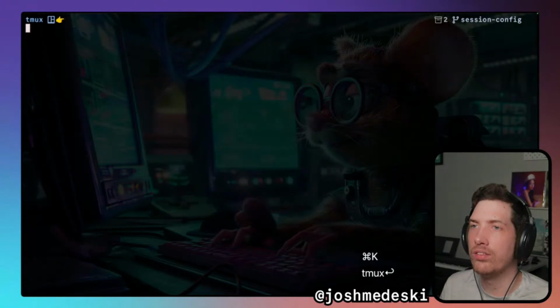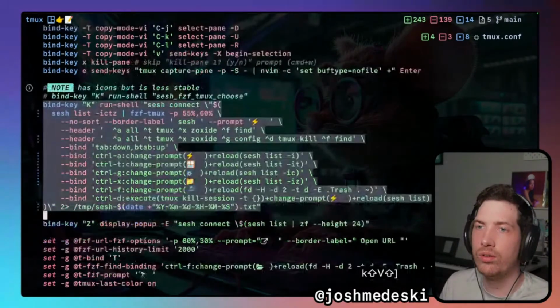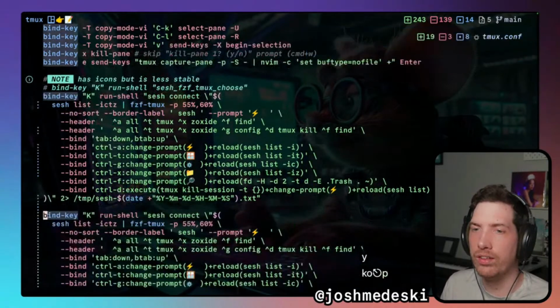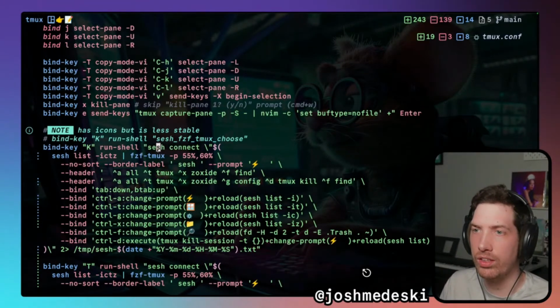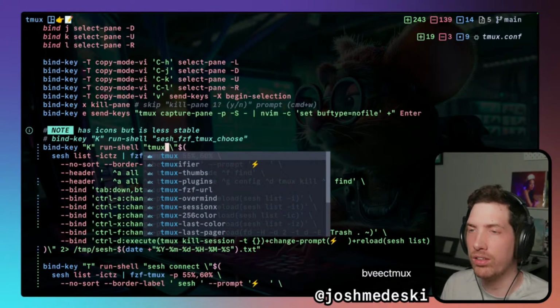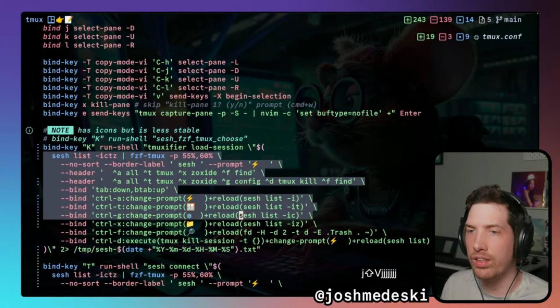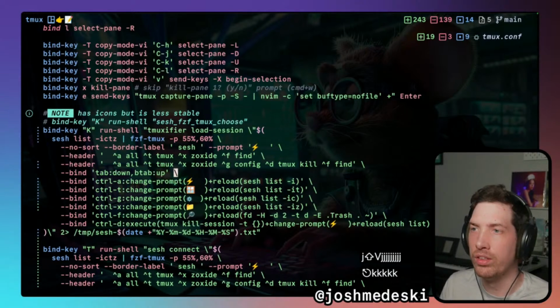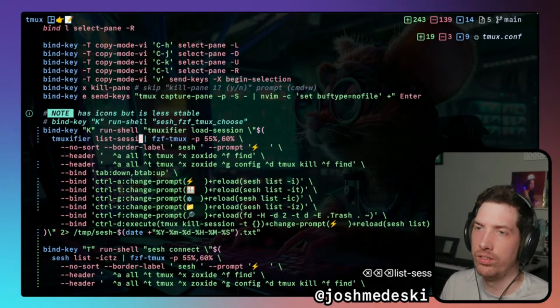In my tmux example, you could totally recreate this with like capital T. Do I have capital T bound to anything? No, I don't. Okay, so here you could say tmuxifier load session, and you could say that the session that you want to load is coming from tmuxifier list sessions.